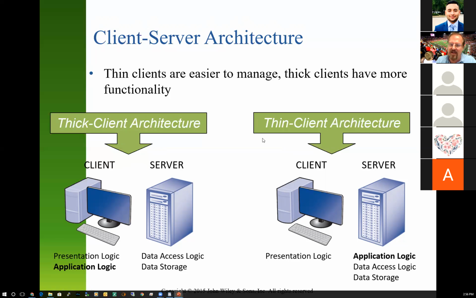In a thin client architecture, most of the logic of whatever the application is that you're using, filling out forms, for example, lives on the server, and the only logic that's actually running here on the client computer is the presentation logic, the web browser. That makes for a thin client because there doesn't have to be much here.